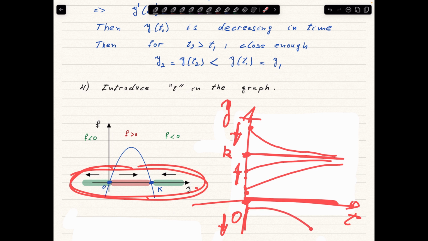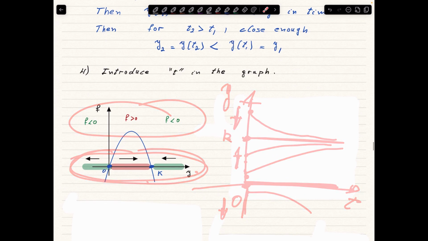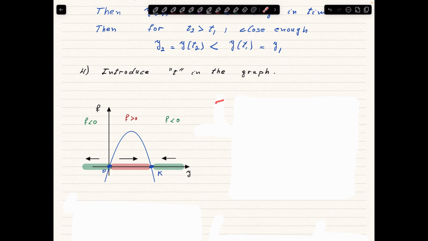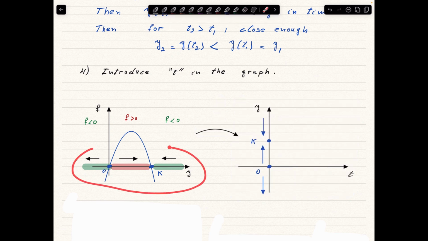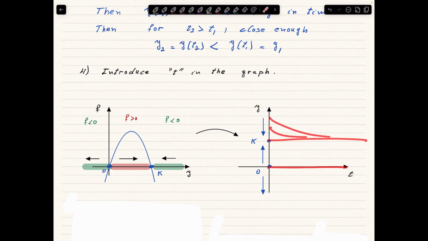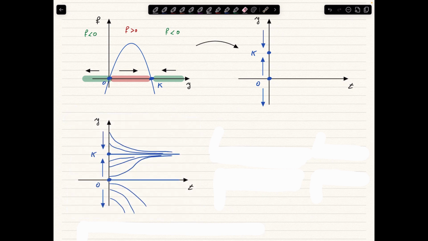And this is how the solution looks, just by studying the right hand side of the equation. So this is what we are going to do. We are going to put the horizontal axis as vertical axis. We copy the information, we put the new axis, and then we graph the constant solutions, and then we graph all the other solutions. We do that, and this is what we get.